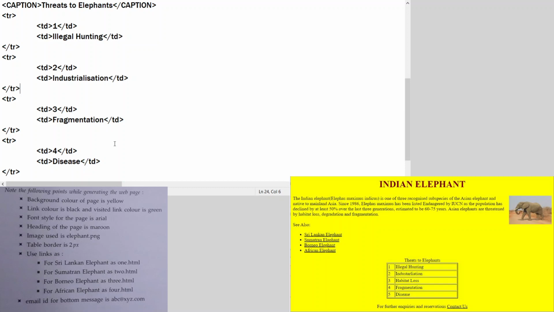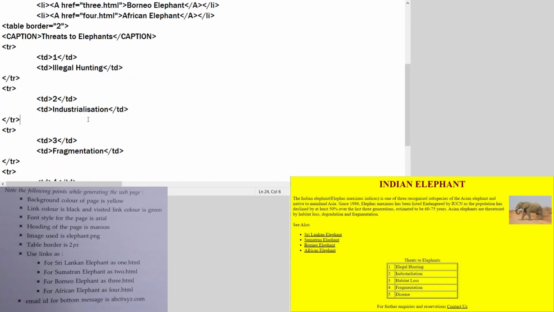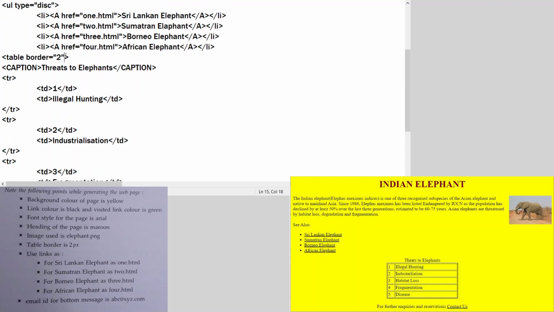Everyone sees the output and makes changes in the table. Okay, so for this table I need to put the align tag equal to center, because we need the table to be in the center. I also give the width because the caption was not in a straight line, it was in two lines. So I give the width of the table equal to maybe 250.